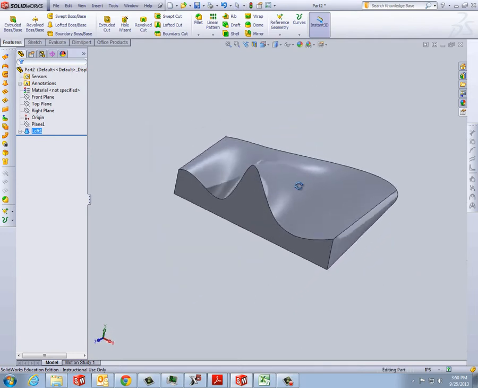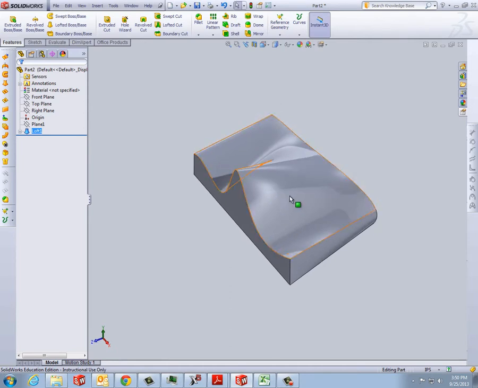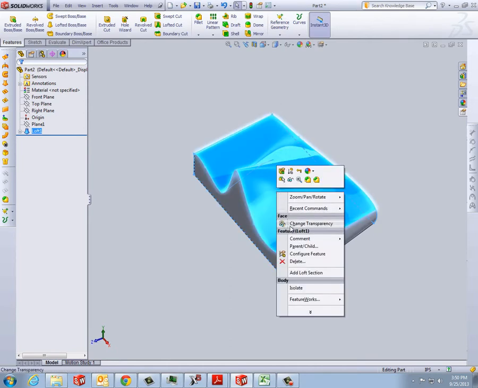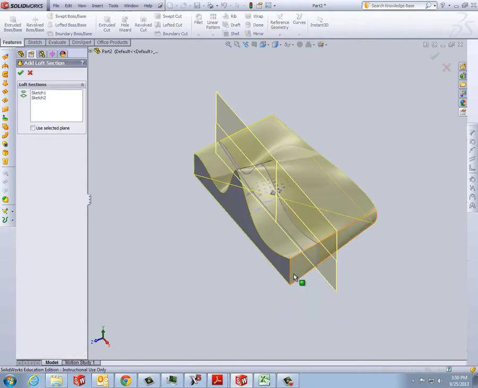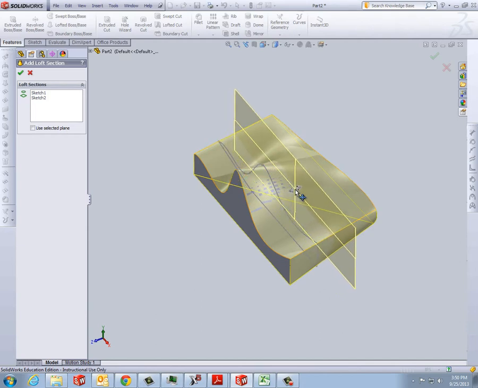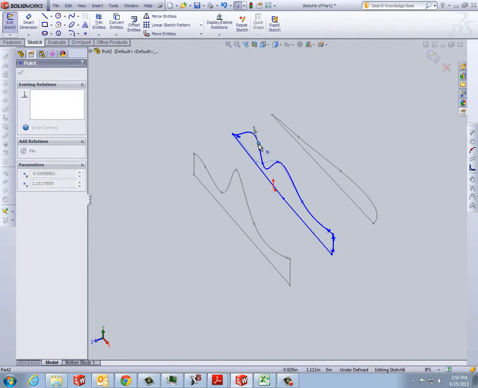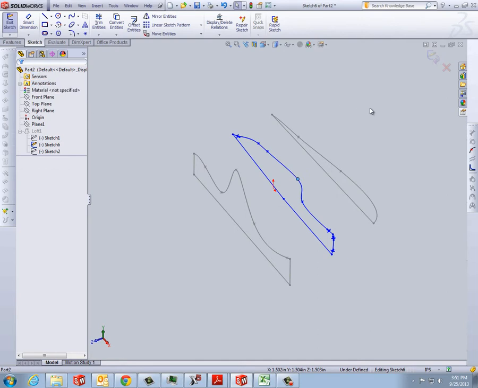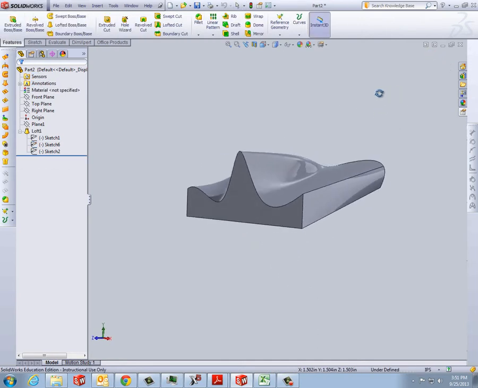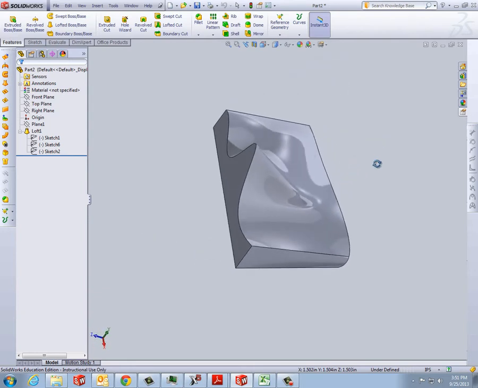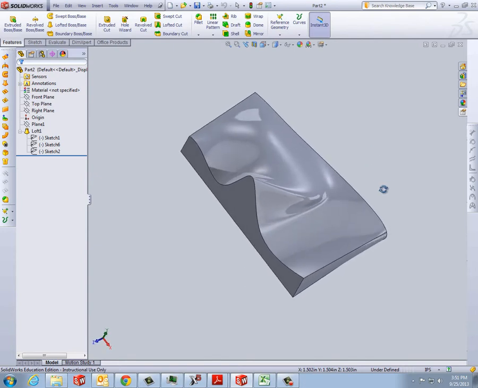And I'll demonstrate a few more things with lofts. First thing I wanted to demonstrate is this is a lofted solid. You can still right click on it and you can still add a loft section to it just like a surface. You can move it where you want it, and again, it doesn't look like anything happened, but something very much did happen. It put a new sketch in there, and that sketch is editable. And you can mold these surfaces like clay. Again, very similar to the freeform tool, but with, I believe, quite a bit more control. And you can add as many lofted sections as you need on there.